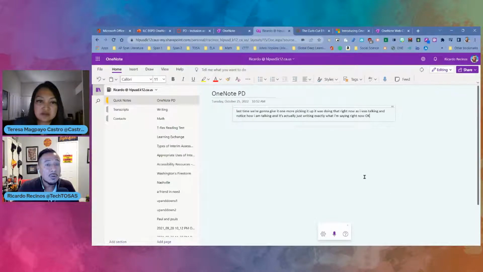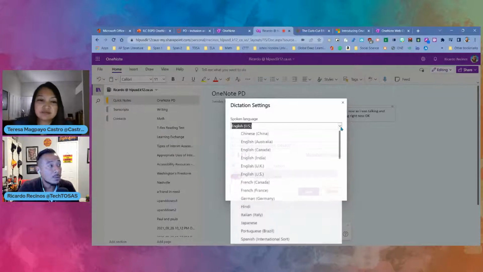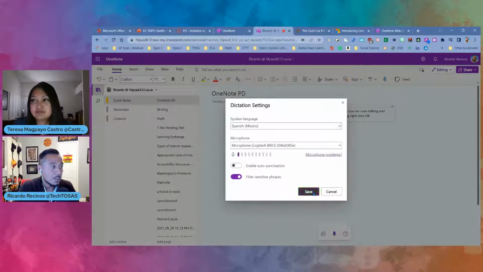Well, we wanted to make sure that you knew too, though, that over here next to the microphone, you have some settings in here, okay? And it could have been issues with the microphone, obviously. And notice that my microphone is something different. That's why it's working probably, Teresa, because your StreamYard is taking the other microphone. Yeah. But I wanted to make sure that you also have the ability to switch languages if you wanted to, okay? So let me pick a different language, and let me pick Spanish right now, okay? You also have the ability to enable auto punctuation and also filter sensitive phrases, which is really, really important, we think. So that's turned on by default. But let me save it now.